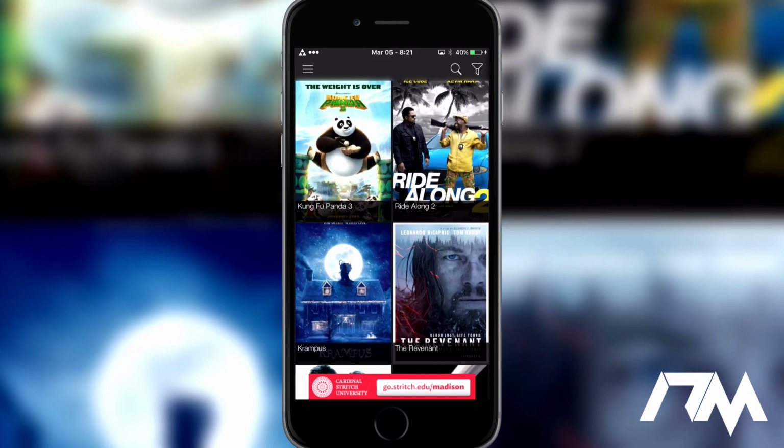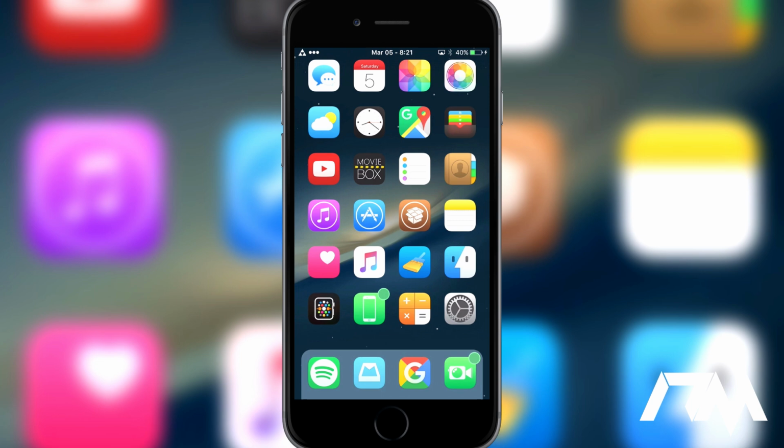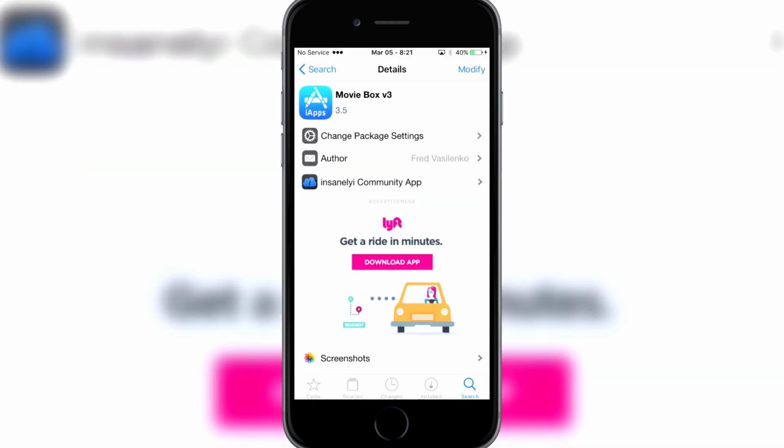And like I said, this is hands down one of my favorite applications on my device. It's definitely worth having. And we're going to go ahead and jump into Cydia, and I'll show you guys how to download and install MovieBox now. So now once you guys are in Cydia, you will have to add a source in order to get this. I will leave the source name in the description, so go ahead and add that source. And then once it's done updating, go ahead and go to the search tab in Cydia, and you can just search for MovieBox.